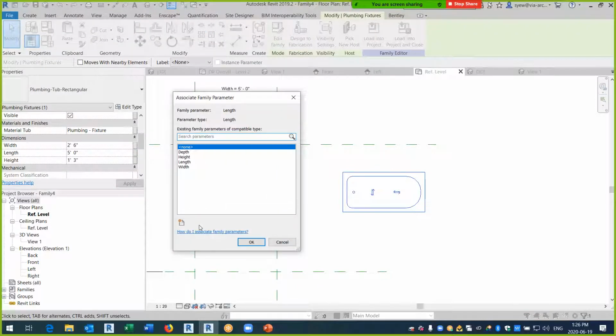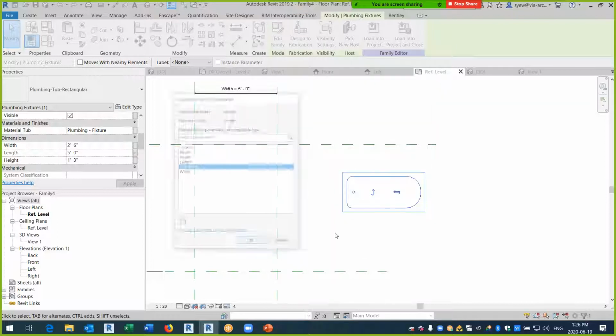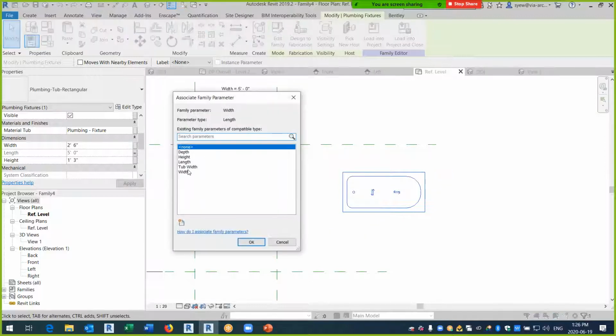What you do here is say add your own tub width. But if you want to do it, then just do it. But if you have a specific size that your client wants, then you just go tub width. Same thing with the length and width of your tub.